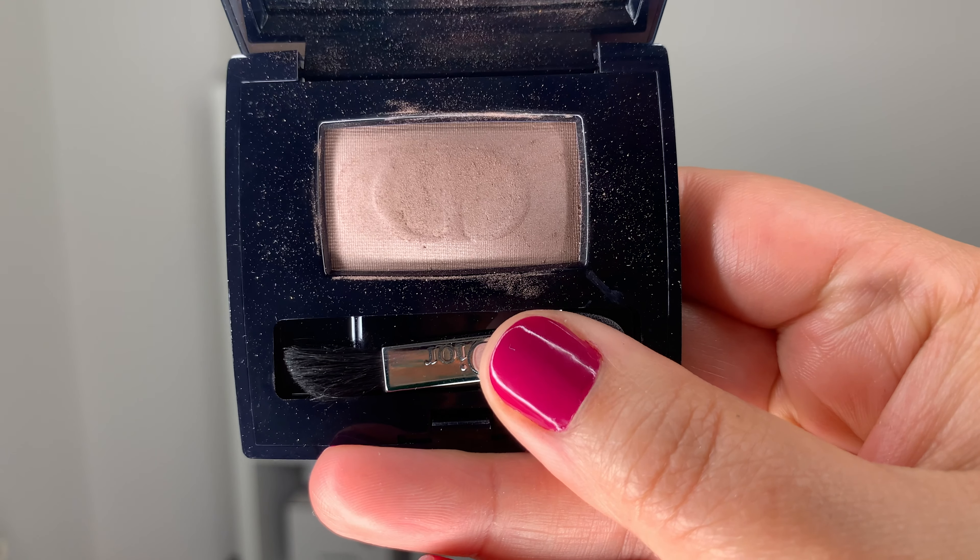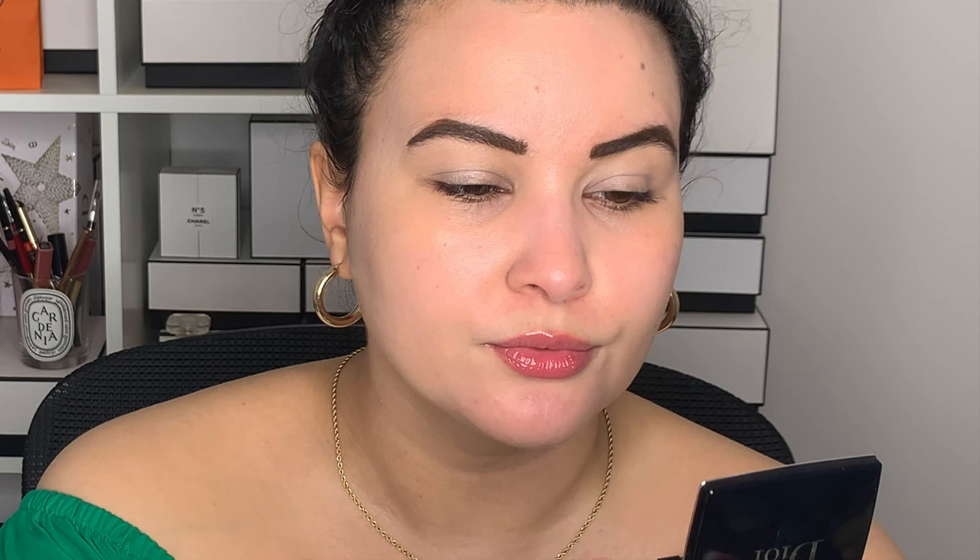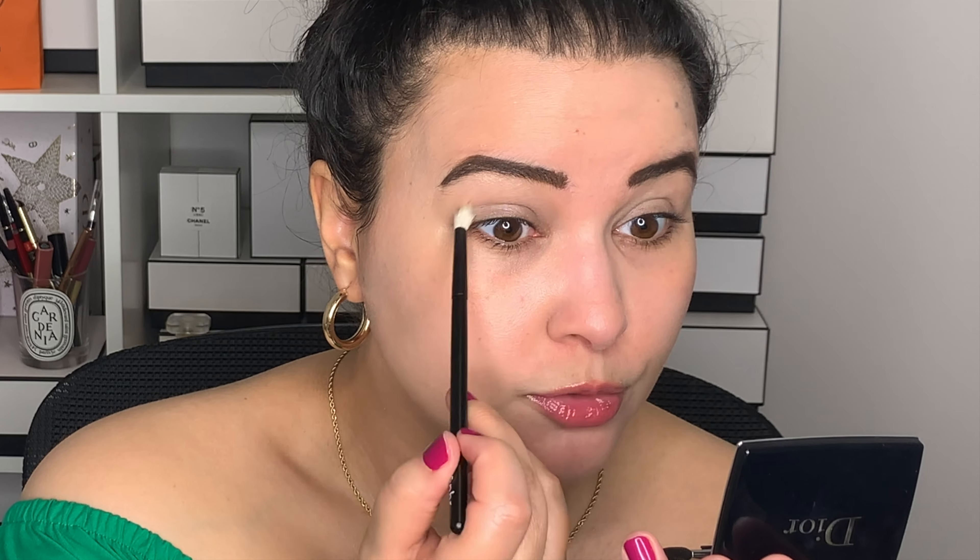I bought this Lady Dior lipstick online — I was just in the mood to try something new. I saw this lip color and was thinking, am I the type of person who wears a purple red or purple lipstick? We're about to find out, because it looks absolutely beautiful in the tube and it's also supposed to have a slight metallic finish. The swatches I've done look more like a satiny finish, so we shall see.